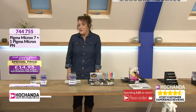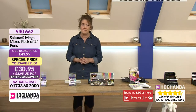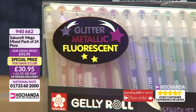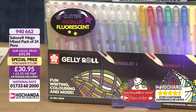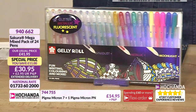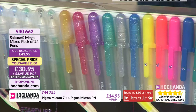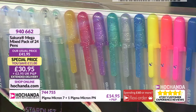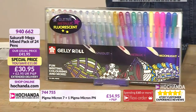Now Jelly Rolls - this is another range that's been going for a long, long time. I love this because it's a bit like the selection box at Christmas - you get a little bit of everything. The extended range is your glitter, your metallics and your fluorescents. There's loads out there but this gives you a few of each. Predominantly your stardust, which are always popular because they've got that gorgeous glitter. Your metallics have a lovely metallic finish, and then you've got those wonderful fluorescents that sit so beautifully on your black cardstock.